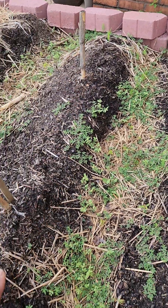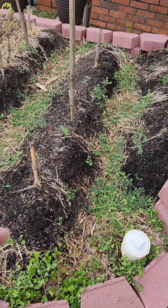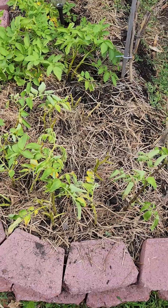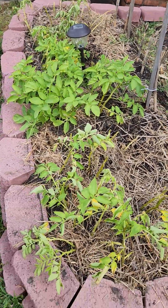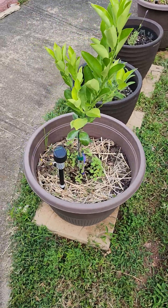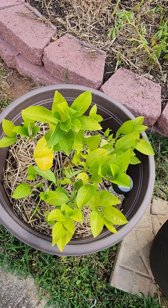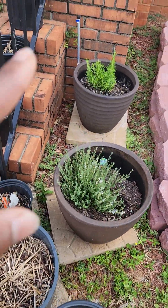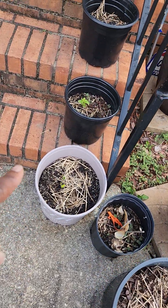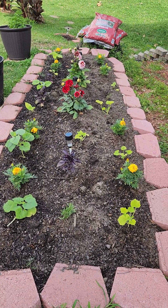I put more corn seeds down two days ago because sometimes some take off and others don't. I'm curious to see the existing corn come back from next year based on videos I've seen — but if not, I've got seedlings for it. I picked these potatoes, so some look like they died back in the middle. I'm experimenting — putting the seedling stem back in to see what happens. This is a calamondin orange tree, this is sage, this is lavender, this is a lemon tree I took inside last year, this is thyme, this is oregano, and various other fruit plants. This is an orange I started from seed.